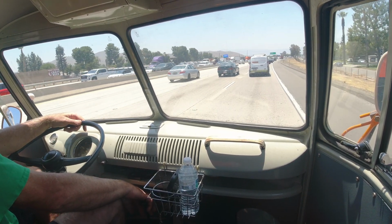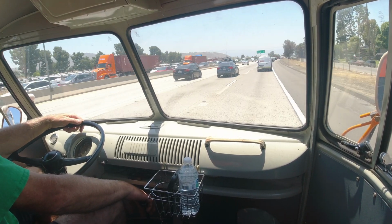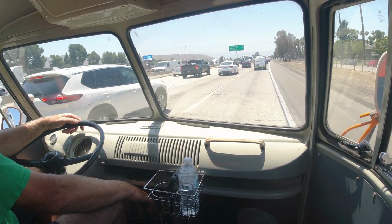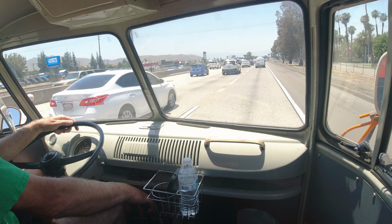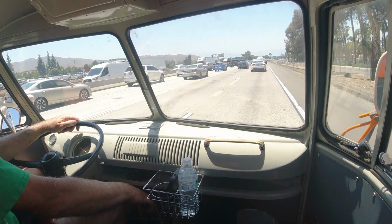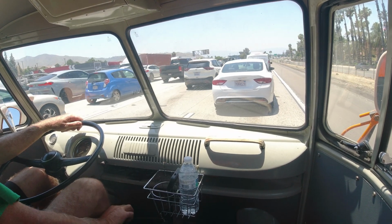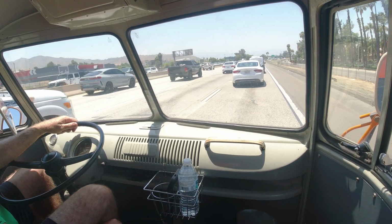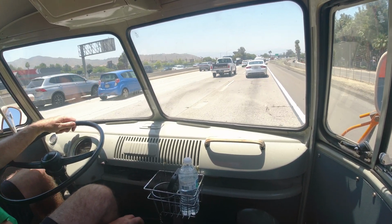When I was driving it, I did notice that when you're partly on the gas, and I've checked jetting on this stuff, light acceleration is fine. But when you mash on it hard, it doesn't seem like it gets that much more power. A couple things are going on. One is exhaust size is very small, so it's limiting how much exhaust comes out of there, and it may be restricting there. I've richened up the jetting, and it runs worse, and I leaned it back to where it's at now, and it runs better. So I know it's not lean.